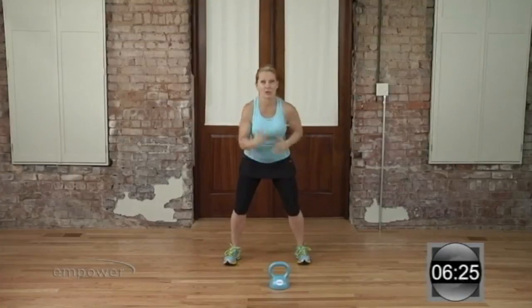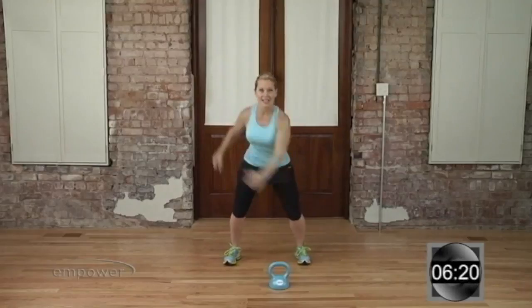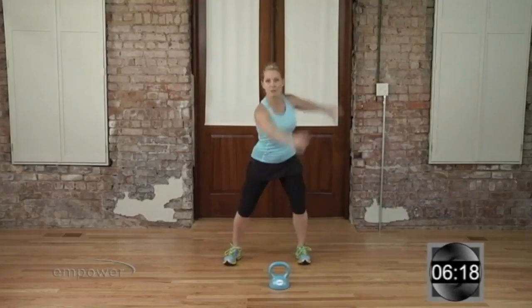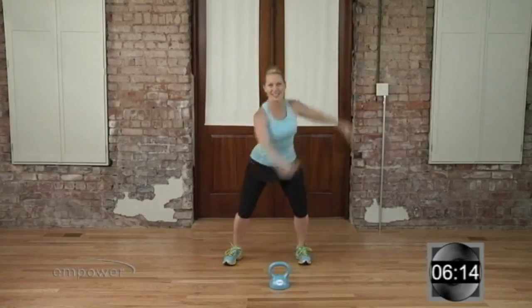We're going to slow it down. Slow it down right here. And I want you to reach across the body and squat down and then lift out of the movement as you reach the arm across. Eight more. Seven. Six, five.